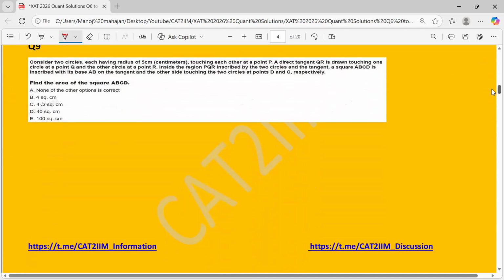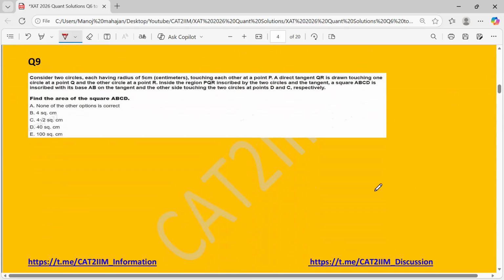So again, a geometry question over here, which was there in the XAT paper, a slightly difficult one, especially to make the figure over here. So they are given something like this. So yeah, you can assume them to be circles out here. So let me just draw it again. So this is the figure, each having 5 centimeter radius. 5 is my lucky number also.